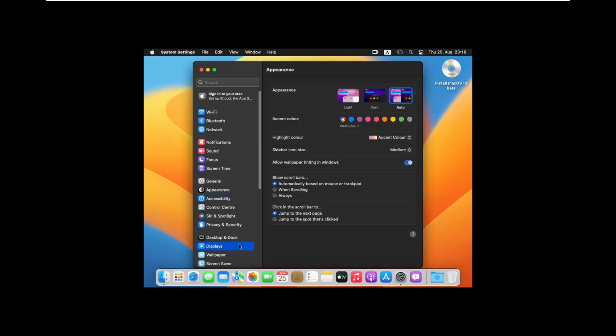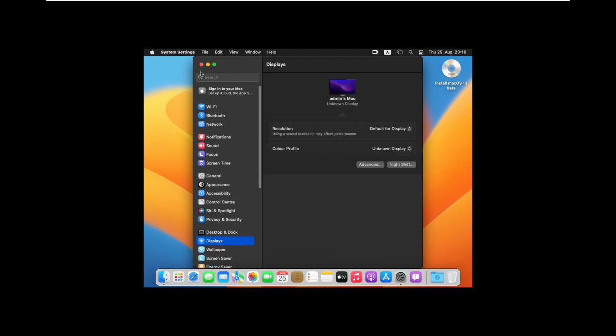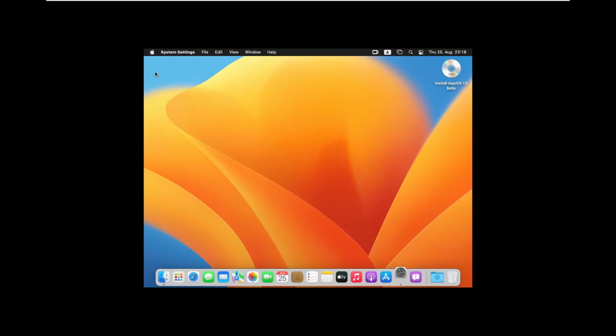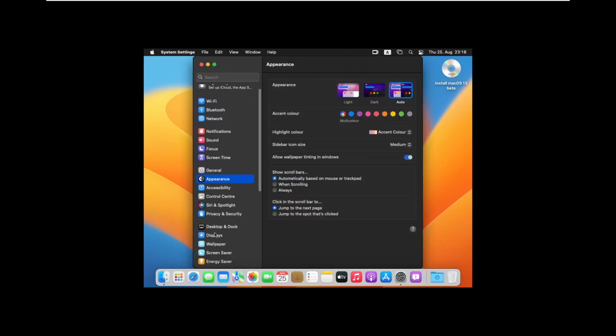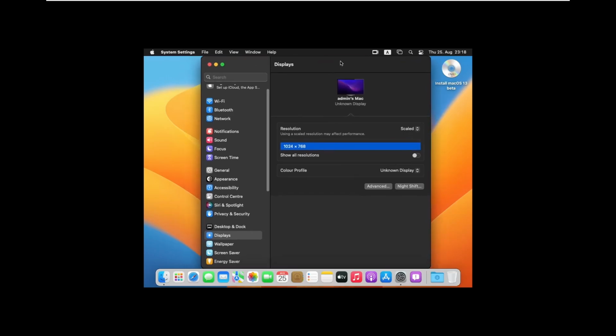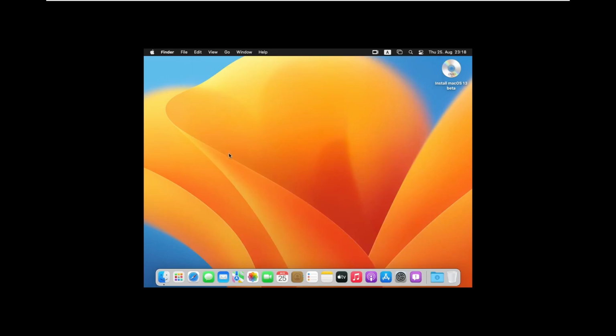I will show you. I just clicked here on the Apple logo, went into System Settings, then scrolled down to Display, Resolution, Scaled, and you see only this resolution is available. But after installing the tools, you will be able to change to any settings that you want. And you see it's very laggy, it's very slow, because as I said again, no hardware acceleration enabled.